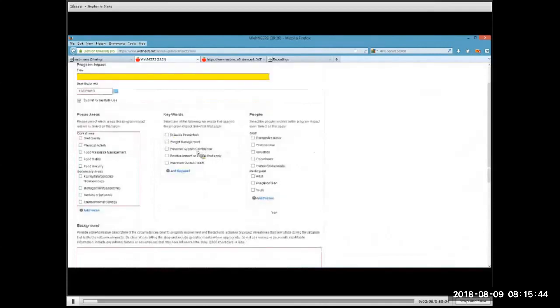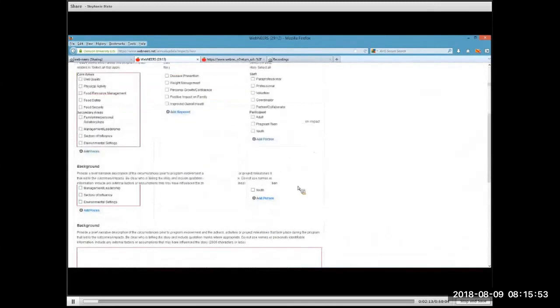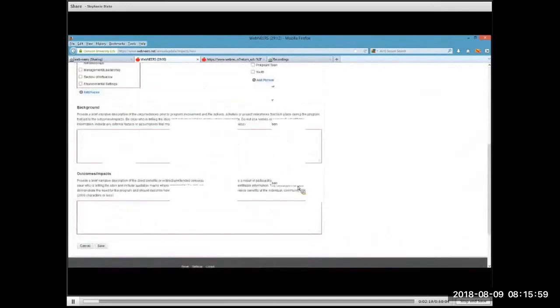Those of you who've worked with the annual update before will recognize that this looks very similar to the template we've used in the past, so it should be pretty straightforward. But the advantage of having your regional level users enter it is that when they add the program impact, there's a checkbox at the top, Submit for Institute Use. As soon as they enter that program impact and click Save, if this checkbox is marked, it will be available for you to see and to potentially include as part of your annual update.